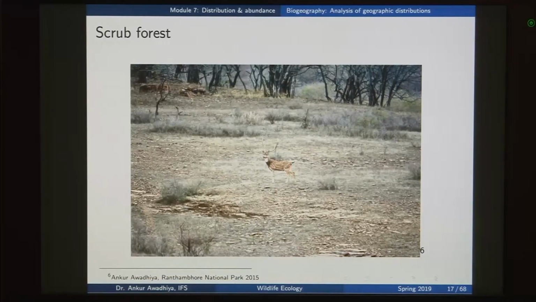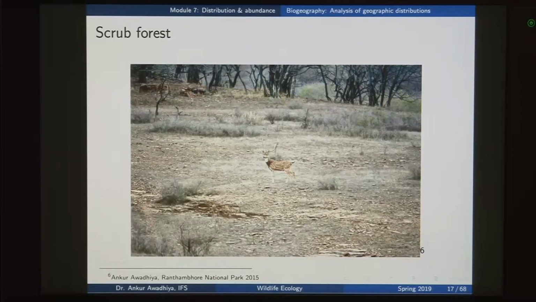water losses through transpiration. Now, in these areas, because you do not have very tall trees, these areas have such low amounts of moisture that they are not able to support tall trees. So, typically the ground flora is exposed to a very heavy amount of solar radiation. So, the plants would be adapted to that as well. So, you would find a number of species where the leaves are covered in a waxy coating, not only to reduce the amount of moisture that is being lost, but also to reflect the solar radiation that is incident on these plants.